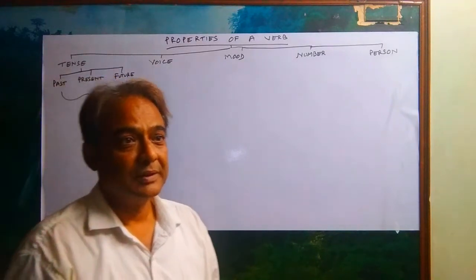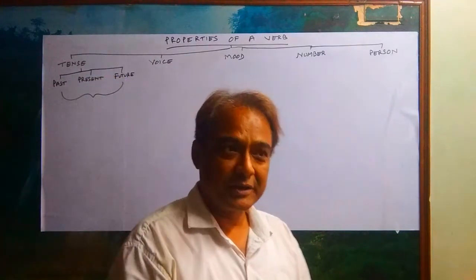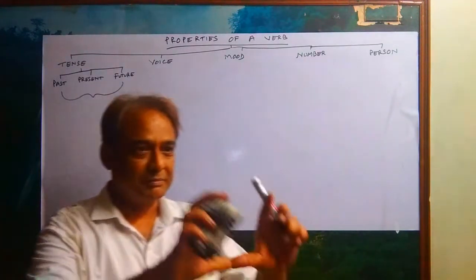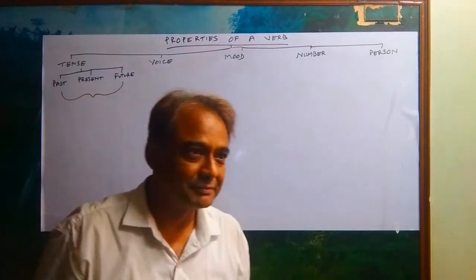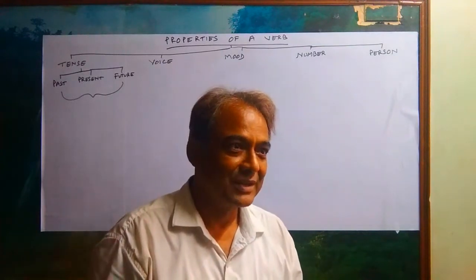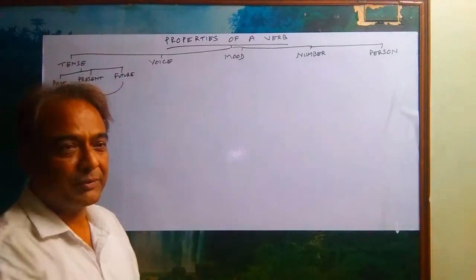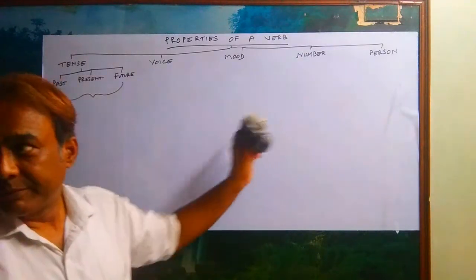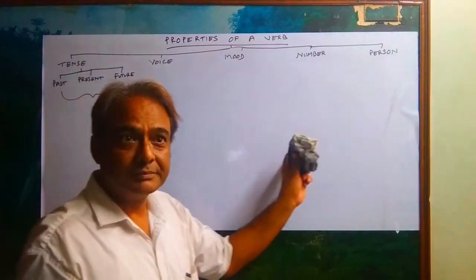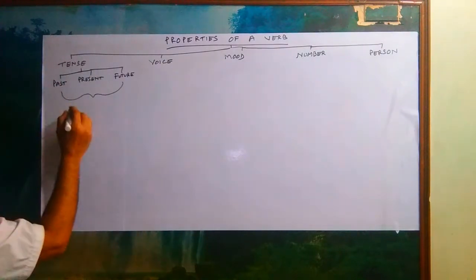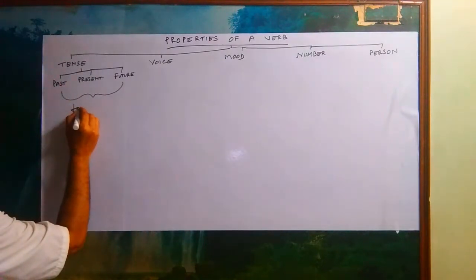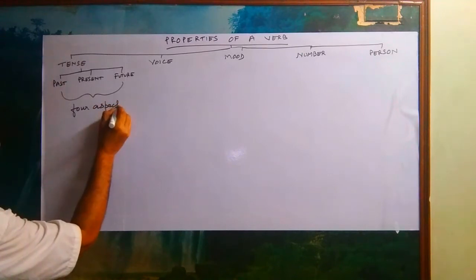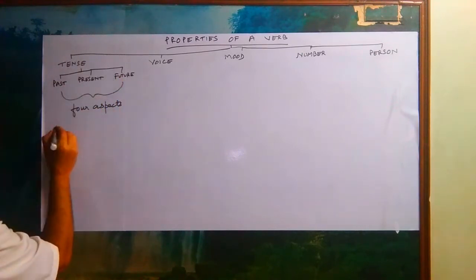No, it's just an aspect. It's just a way of looking at it, an angle, a perspective. I'll explain it to you in detail when we come to this. Right now, copy this, what I'm writing on the board. So they have 4 aspects. Each of these tenses has 4 aspects.